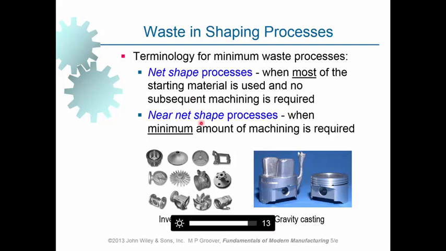And an example for this type of processing is investment casting. As you can see here, we have got a number of parts that are produced by investment casting, and in this process we can produce parts with intricate shapes, and the level of accuracy and precision of the parts are so high that often they do not require even a minimum amount of machining operation, and you can achieve the final shape and geometry with no machining. And this process is referred to as one of the net shape processes.